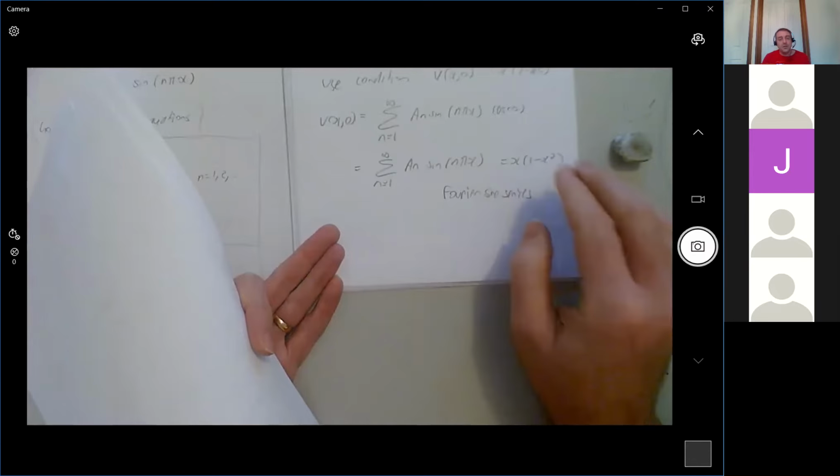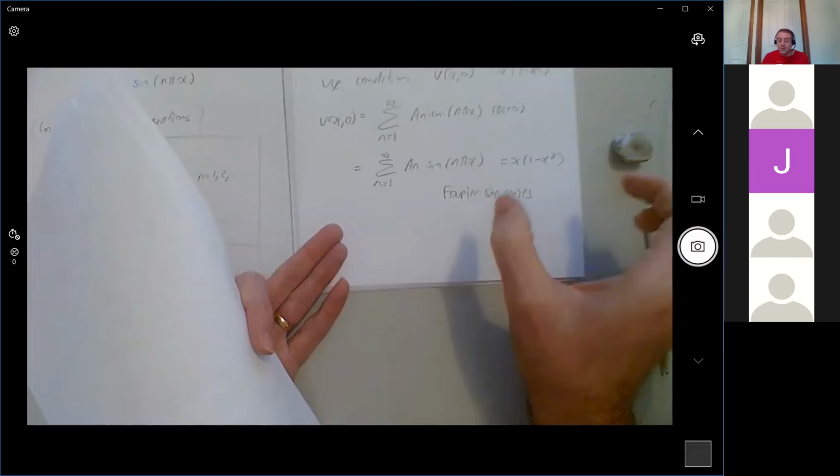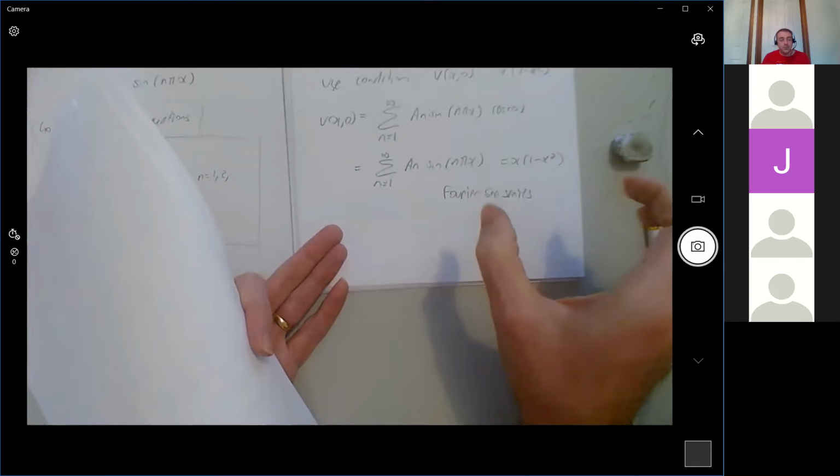Now, technically, this function is only defined between 0 and L, which is 1. And so I need to do sort of an odd periodic extension, but nobody really cares about that. I'm just going to do the Fourier sine series. And so if this thing was already written in terms of sines and coses, it would already be a Fourier series, and I would be able to know exactly which of these ANs exist. But in this case, this is a Fourier series with sine. If I figure out its Fourier series, that'll tell me what the ANs are.